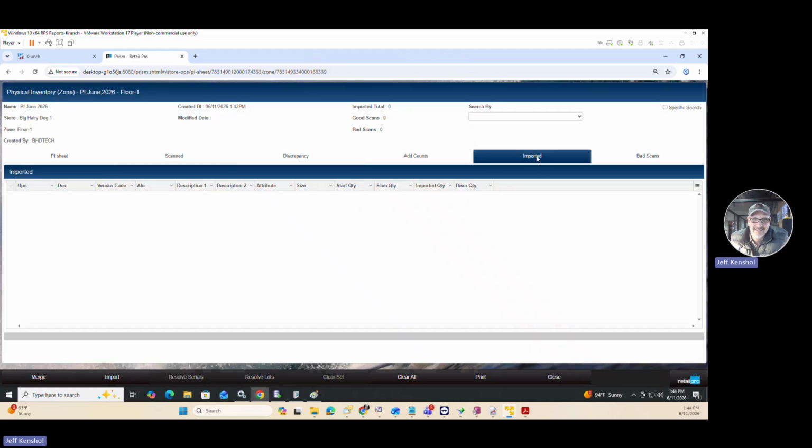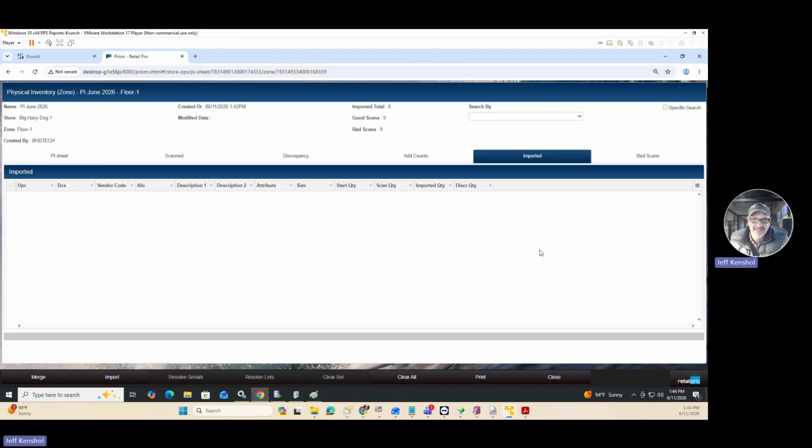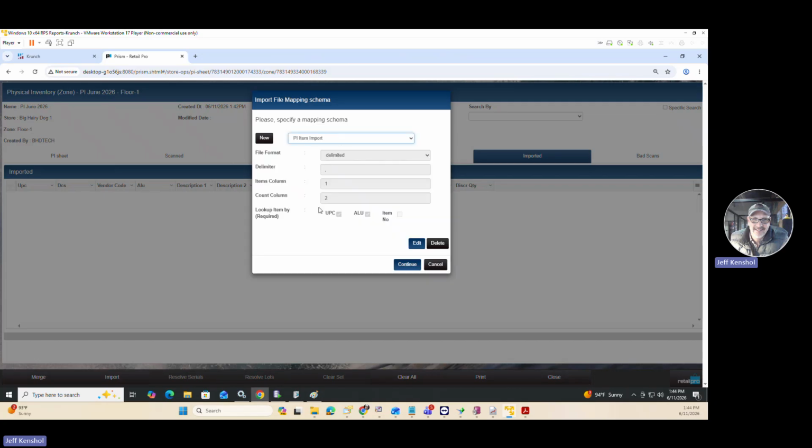I could start adding counts here manually, or I could go to imported. And now if I had the TC21, I would go down to the start button, and there would be a button in this menu that would be added to allow me to upload or talk to the Foundry Logic software. In my case, I'm just going to go down here to the bottom and say import, and I'm going to take a map that I've already set up. Now this is delimited. It has 2 columns. It has the item SKU, and it has how many. That's all we need for this, right?